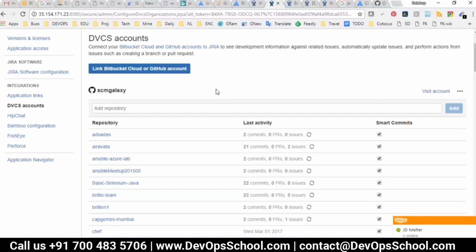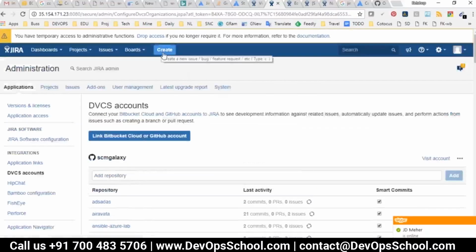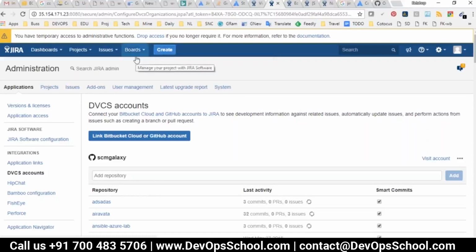Okay, so basically what happens, everyone will get access to the create option. Anyone can raise any request, and the project coordinator will get it, so he can assign it to some individual. Or maybe some rules can be set, like by default this person should be assigned all tickets, or maybe every ticket should be unassigned and you go and take your own ticket and start working on it. So it depends on the organization. Basically the ultimate thing is there's a due date, so you have to work by the due dates.